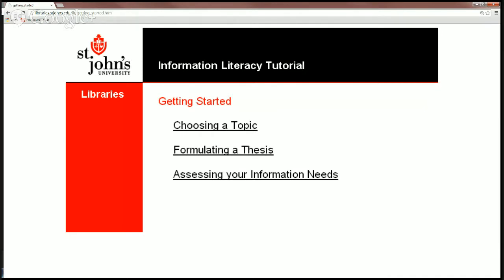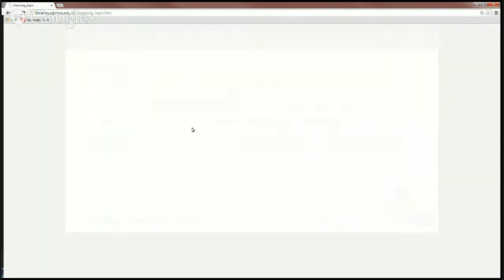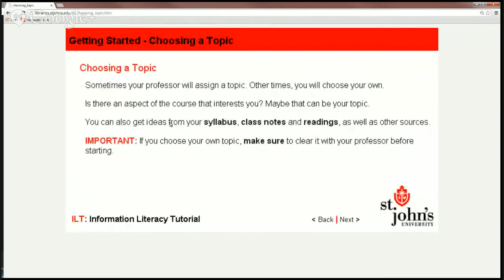Okay, so one thing we do when we write essays is obviously choose a topic. Okay, so sometimes topics are assigned or you are asked to choose your own. Okay, I think what's very important is that we remember that when writing an essay, regardless of whether you are choosing the topic or your professor or your lecturer has assigned it, it has to be relevant to the course.